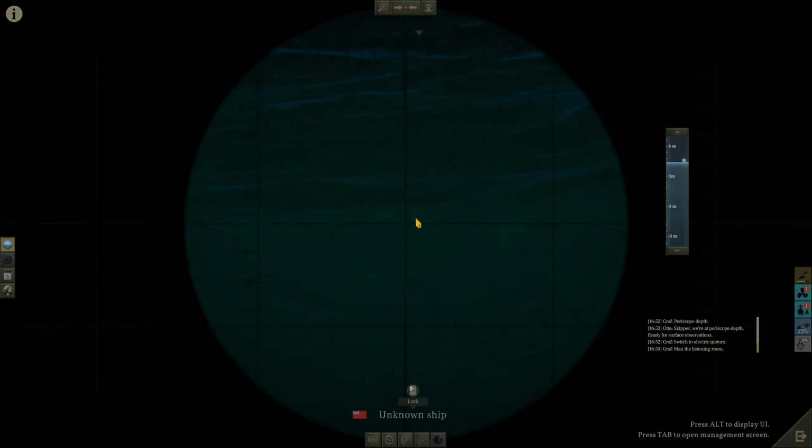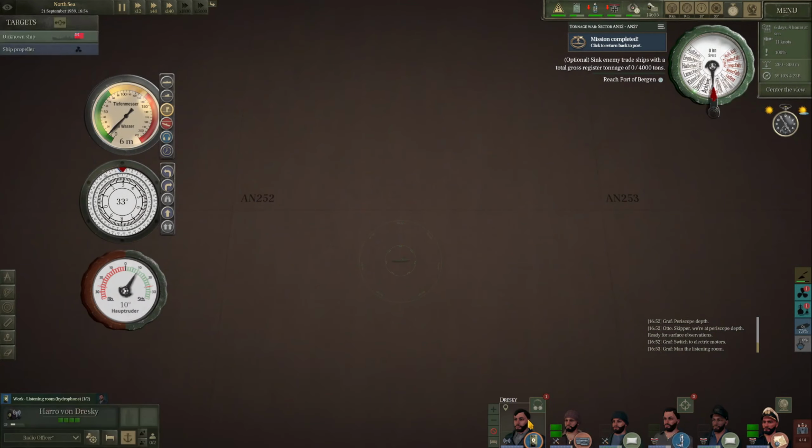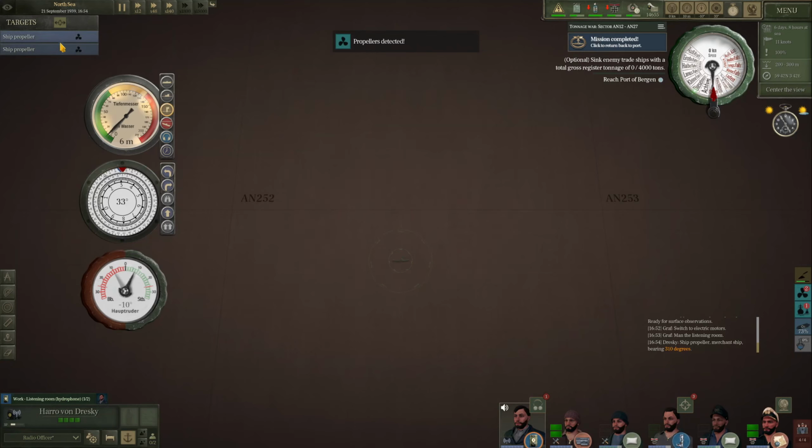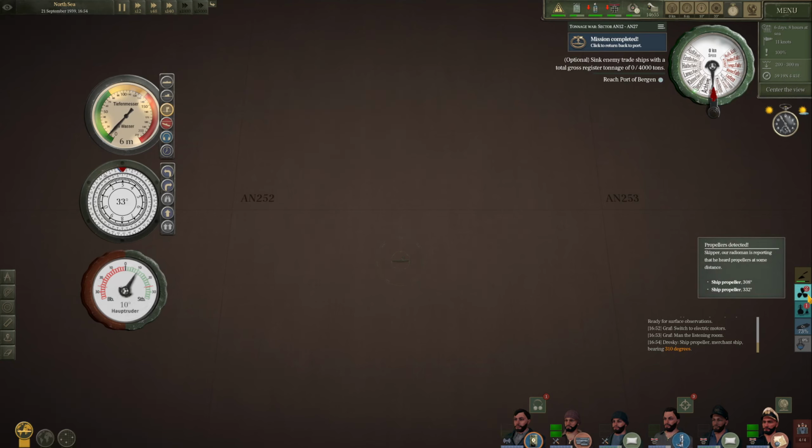Okay. What sort of distance are we talking? Come on, show me. Schraubengeräusch, Handelsschiff, Peilung, 310 Grad. Oh, right, okay. So 10 to 16 miles, depending which ship we're looking at. 308 and 332.